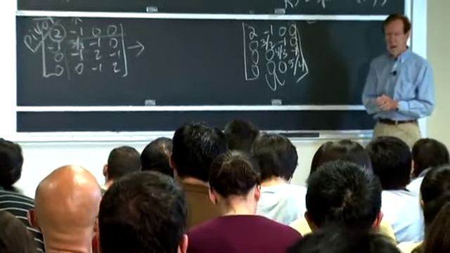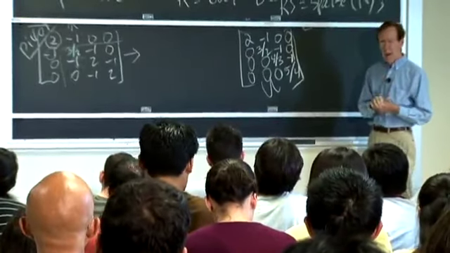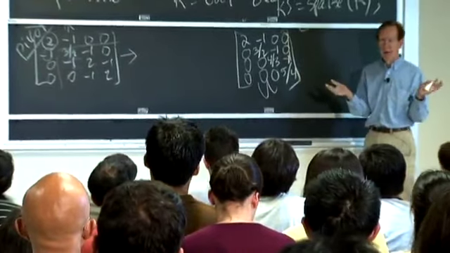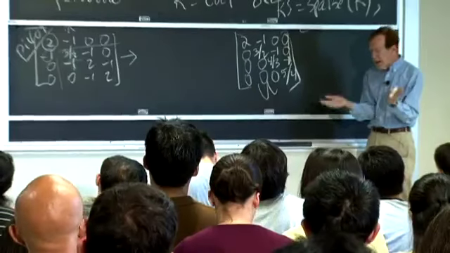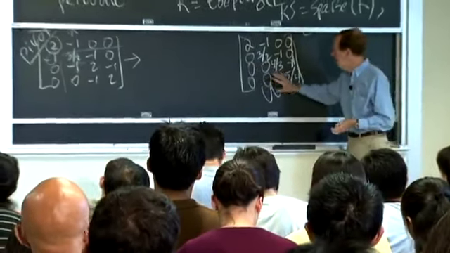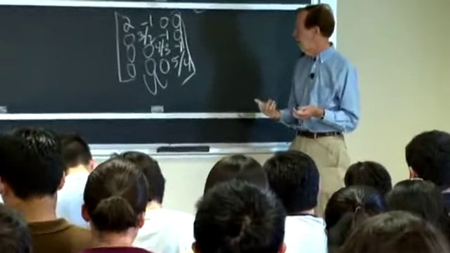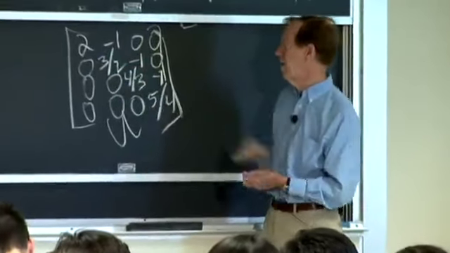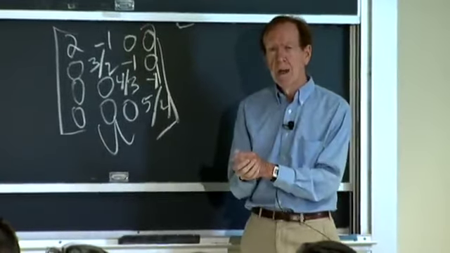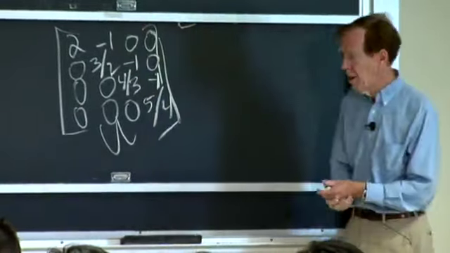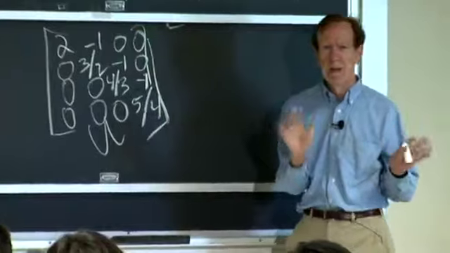Why is that? I guess I did say 5 earlier. But why? How do you know that, whatever the determinant of that matrix is, why is it 5? Because it's a triangular matrix. Triangular matrices, you've got all these zeros. You can see what's happening. And the determinant of a triangular matrix is just the product down the diagonal. The product of these pivots. The determinant is the product of the pivots. And that's how MATLAB would compute a determinant. And it would take 2 times 3/2 times 4/3 times 5/4, and it would give the answer 5.